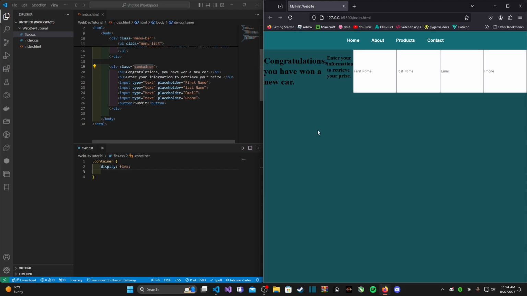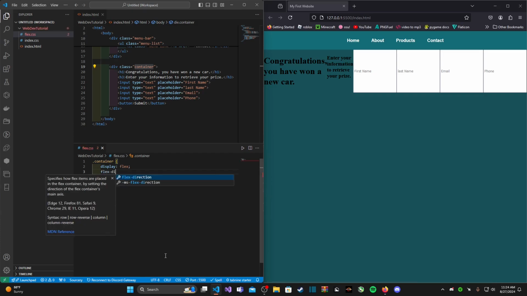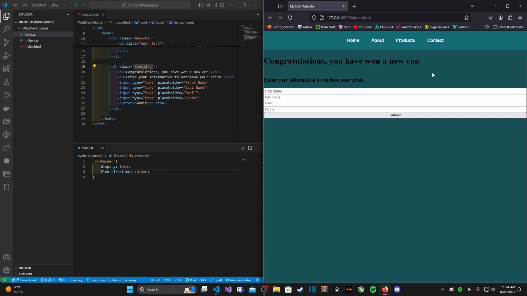So we need to change it and make it look a little bit prettier, and we can do this by setting the flex direction to column, because let's be honest, what sign up form or input form is in a row configuration like that? I've never seen one. So we're going to type in flex direction column, and as you can see, that automatically makes it look a whole lot better.